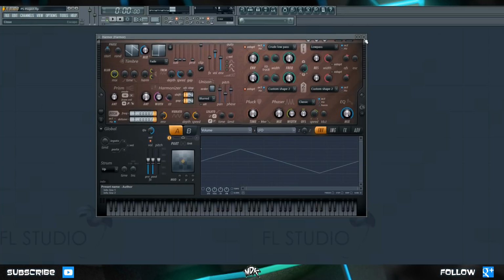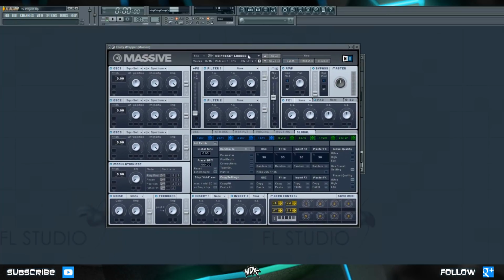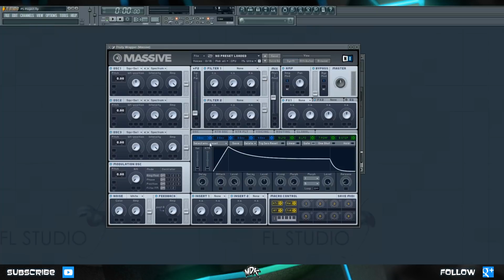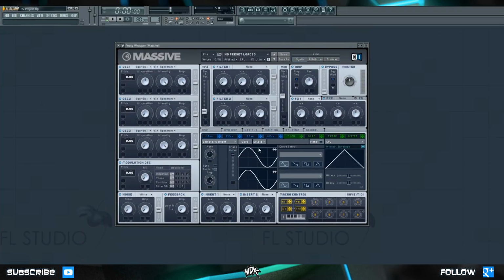Envelopes and LFOs aren't exclusive to FL Studio though. They're found in pretty much all audio software. For example, let's take a look at Massive. Now, I know if you guys are just starting out, you probably don't have this, but I just want to use it as an example. So if you click these blue tabs right here, you'll see, once again, we have that familiar envelope shape. And if you click these green tabs, we have the familiar LFO shape. Envelopes and LFOs are pretty simple, but you can use them in pretty much an endless amount of ways. They're very powerful tools, and they will definitely come in handy while you're working on music production.